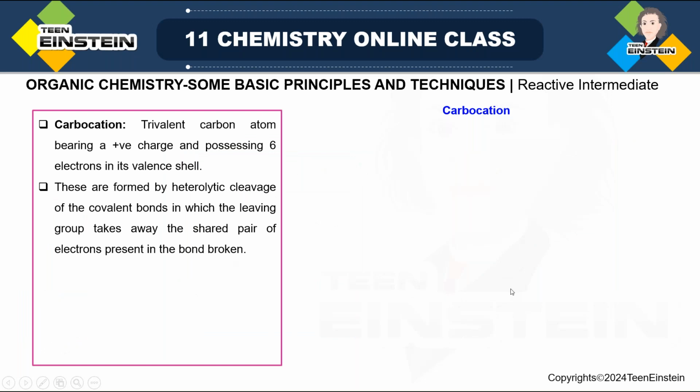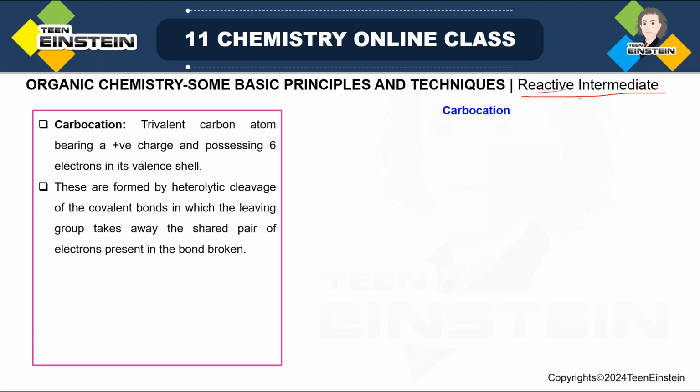So next we will start, after hyperconjugation, reactive intermediates, and under reactive intermediates we will first start with carbocation. You have already seen the carbocation when we discussed hyperconjugation, but now we will discuss it in detail. So first of all, if a question arises in our mind, what is a reactive intermediate?